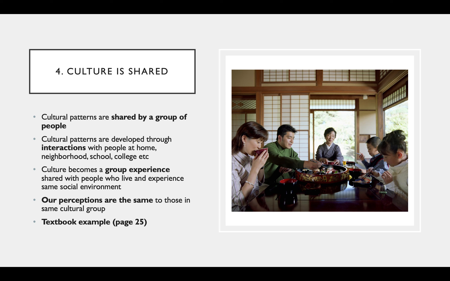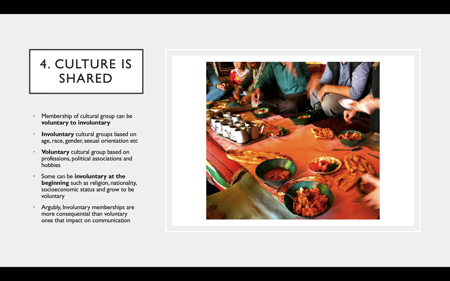Culture is shared. Something that happens within your culture is shared with all your family members and friends — it requires interaction with others, making it a group experience. Our perceptions are the same as others within the cultural group in terms of how we think about making food or how we feel about our values. Culture is also a membership, and within cultures we fall into two groups: voluntary or involuntary. The involuntary group is one we just fall into — we can't help it. Member cultures are made up of more than just what you eat and wear — they also determine your age bracket and ideas of race.